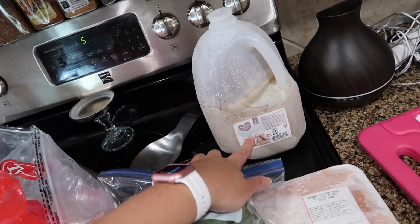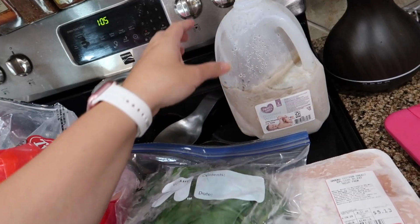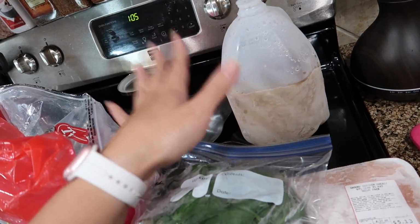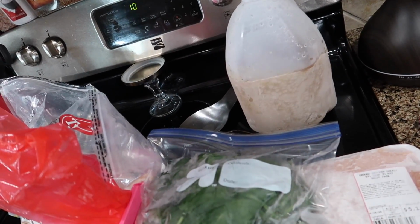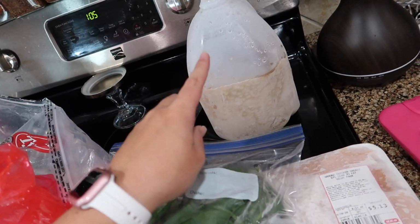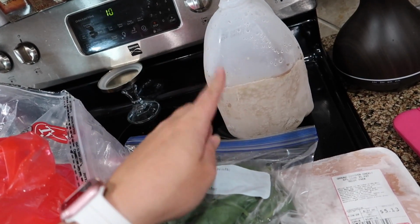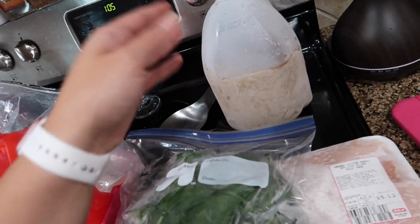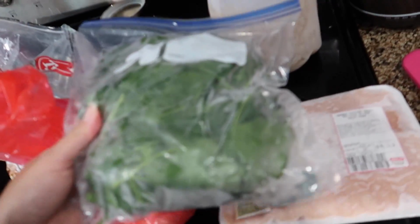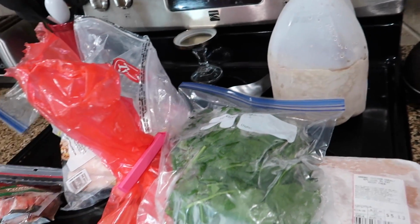And then that's just a bottle of distilled water. I actually used the distilled water bottle for my chicken broth. I made chicken stock in the Instant Pot, homemade, maybe about a month ago, and I just put it in here and stuck it in the freezer. So I'm thawing it out. I need some for the chicken enchilada soup, and then I'm going to keep it in the fridge for the next few days and just use it with meals and recipes. So, more things to clean out the freezer with, but all of it's going in the inside freezer or the fridge to use over the next few days.